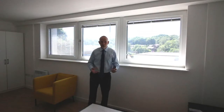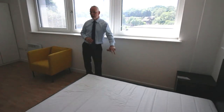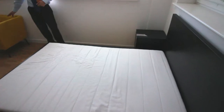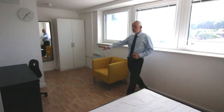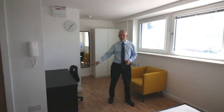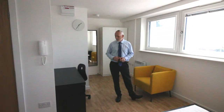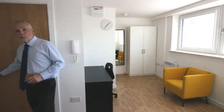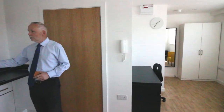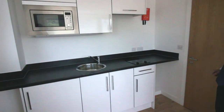We're in a typical self-contained studio. If I could give you a sort of brief description of the room, we've got the double bed in front of me here with bedside table or cabinet, armchair to my right, standalone wardrobes. And the attraction of this room for the students is we've got a self-contained desk with obviously Wi-Fi point, hardwired Wi-Fi or Wi-Fi itself, drawers underneath, kitchen area to the right. And as we come around, you can see the kitchen has a two-plate hob, microwave and space for a fridge. All the student really needs in the way of kitchen utensils, etc.